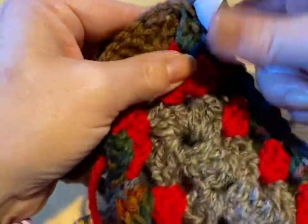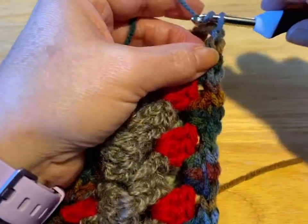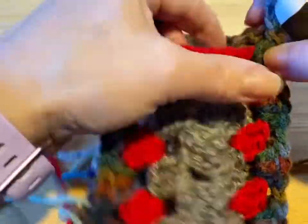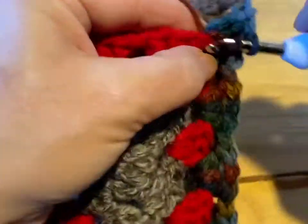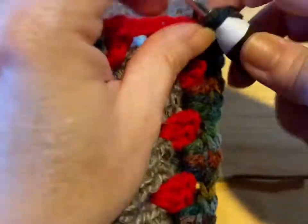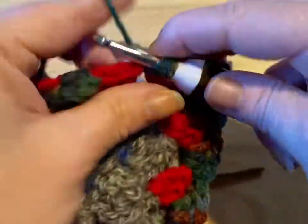Go through, okay. Slip stitch into the corner counts as chain one, and to do a chain two, we're just chaining two. And now we're going down the other side just like normal. So we're not catching anything this time. Okay, so we're doing three in the corner. Chain one into the next space.